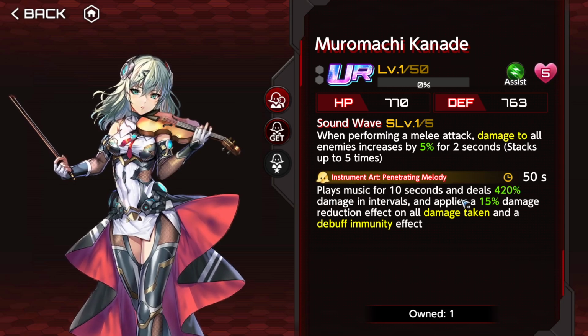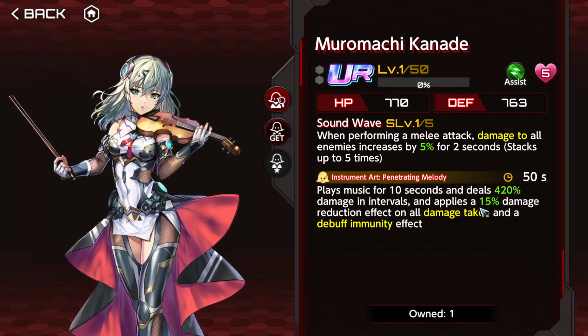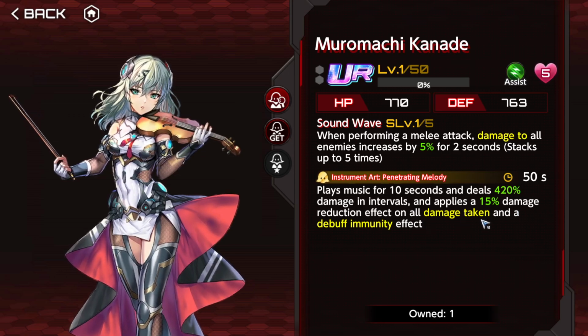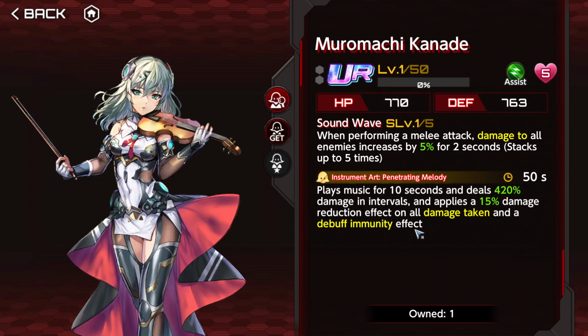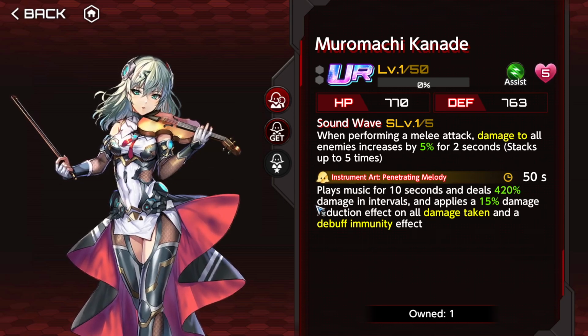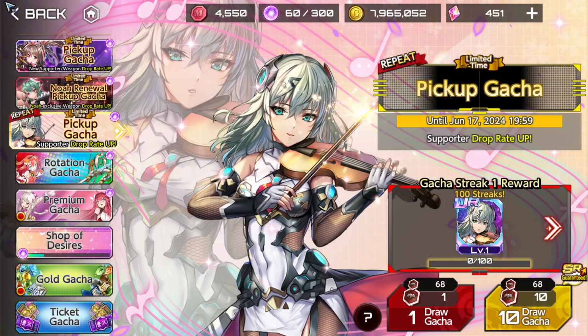Plays music for 10 seconds, deals damage at intervals, and applies a 15% damage reduction effect on all damage taken and a debuff immunity effect. So this active is actually pretty nice, pretty viable. The debuff immunity is particularly good. And the damage reduction is not negligible. 30% damage reduction when maxed out is amazing. So, yeah. This, should you get it?